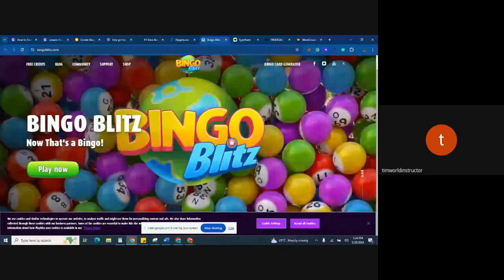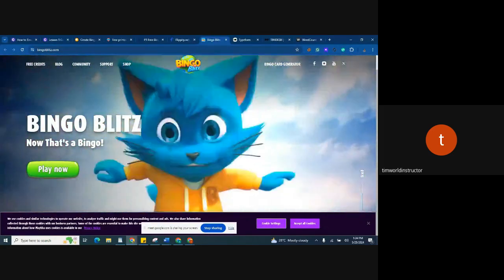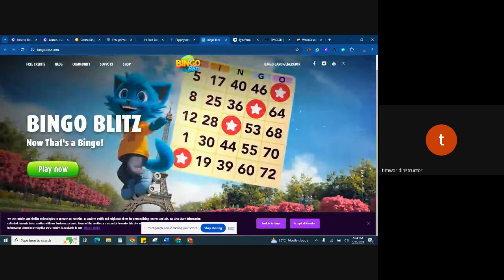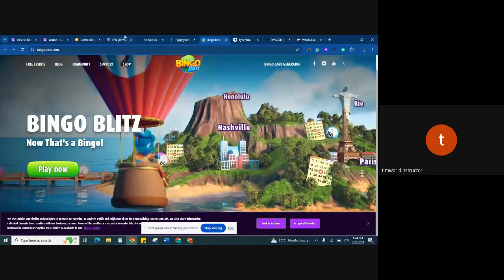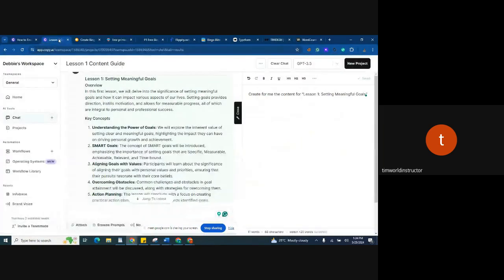Let's move on. What is number two interactive element that we have? We have the quiz and assessment.